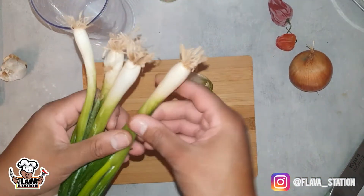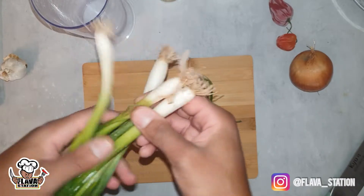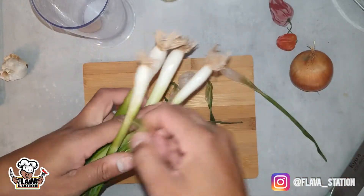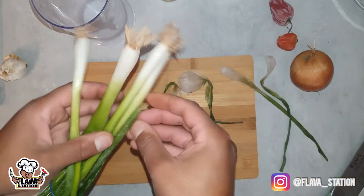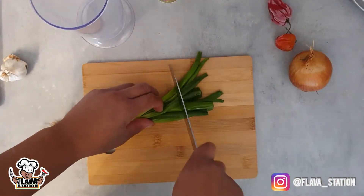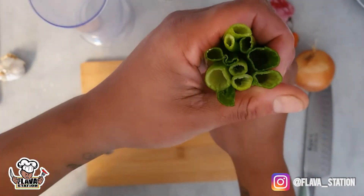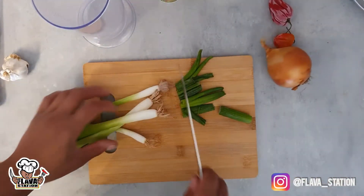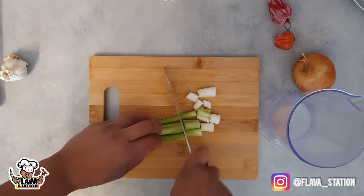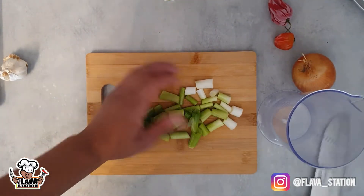Now with your spring onions, you want to shred off all that mouldy weird stuff. It's on all of them — you'll always get it, especially if you grow them yourself. Give them a rinse, make sure they're all clean, rinsed and ready. Chop that end off because that's normally got a bit of sand in it. Just check your ends, lovely jubbly. Chop your roots off — you can replant them. Rough chop these, choppa choppa.